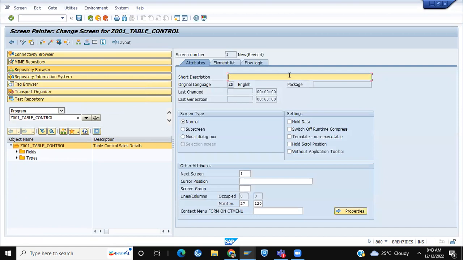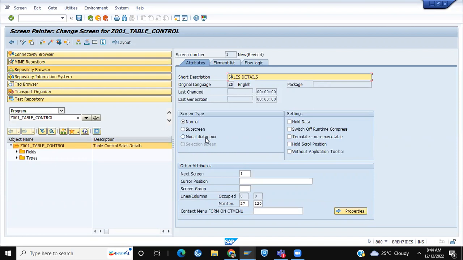Then I'm giving the description. This is going to be the normal screen. So the types of screen, you should remember everything. You should not blink whenever they ask what are the types of screen in module pool.